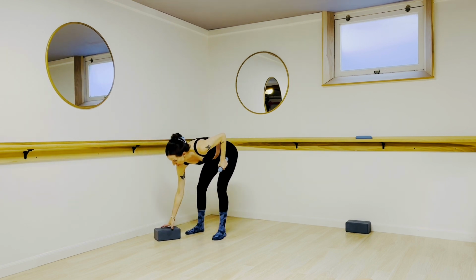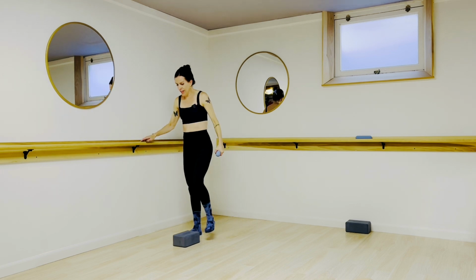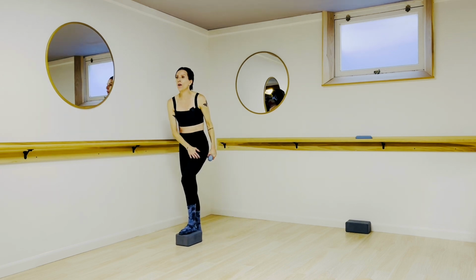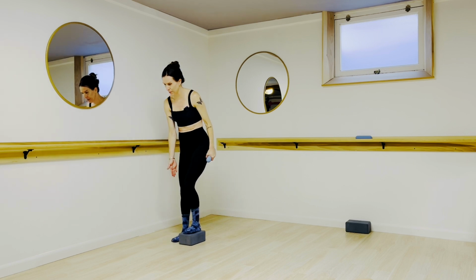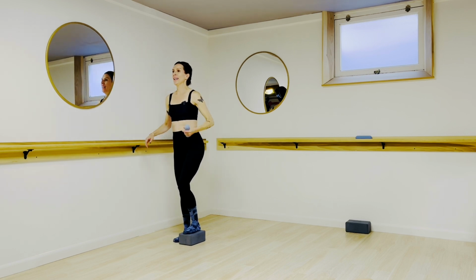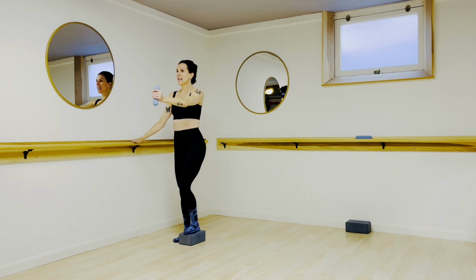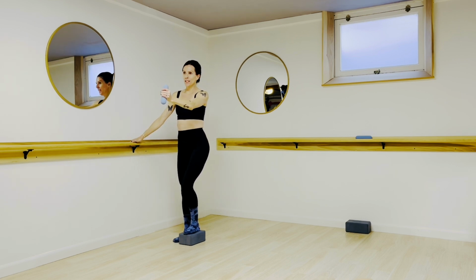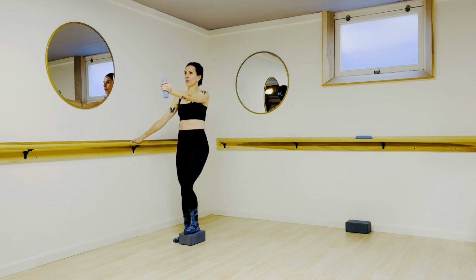We're going to turn our block so it's parallel to your bar. And then I want you to stand on your block with your outside foot farthest from the bar. Inside foot is going to be right next to outside. And then arm out in front at chest height. I want you to do a little squat. So we're going to sit in an imaginary chair, pull the weight to shoulder, and rise.